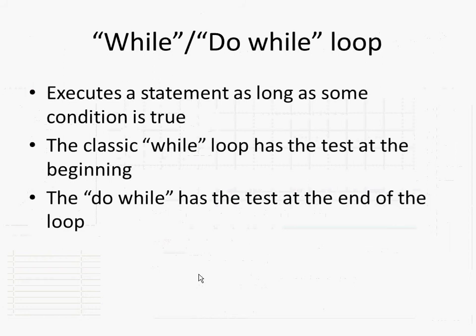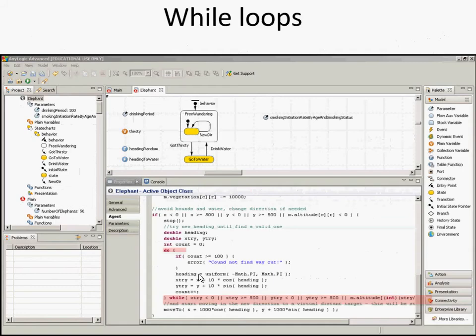Okay, I'd like to introduce a while loop. Any question on that though? So a while loop executes a statement as long as a condition is true. A classic one has the test at the beginning of it. A do while has the test at the end. So here, for example, you have a do while. This says do these statements, and it always will do the statements once, and then it will say while this certain thing is true. So it will always do it once, and then it may do it more than this, as long as the condition is true.